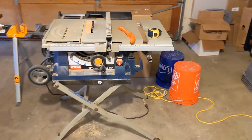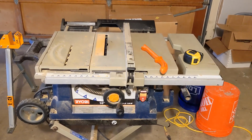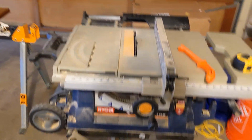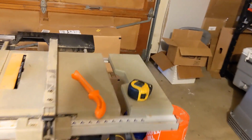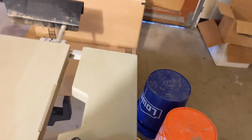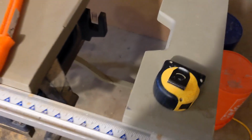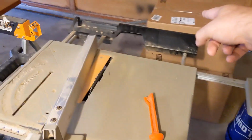And this is the Ryobi job site table saw. This is back when Ryobi actually made decent table saws. You know, it's relatively accurate, extremely portable, has a decent amount of power and all that stuff. I love the way all the wings slide out. Let's see here, I've got the fence on there. Grab this thing down here. Love the way the wings fold out like that. This back thing comes out.